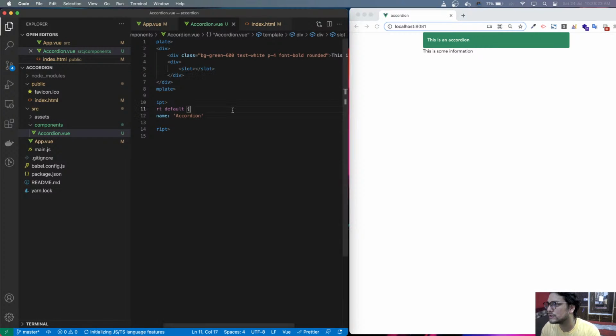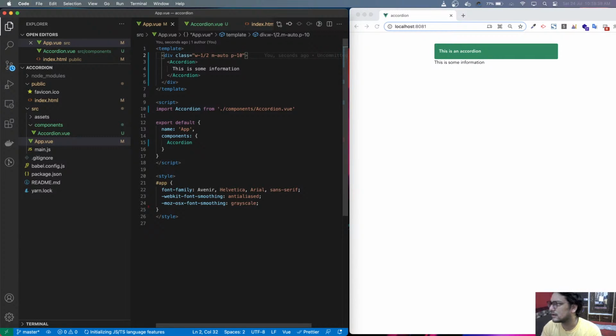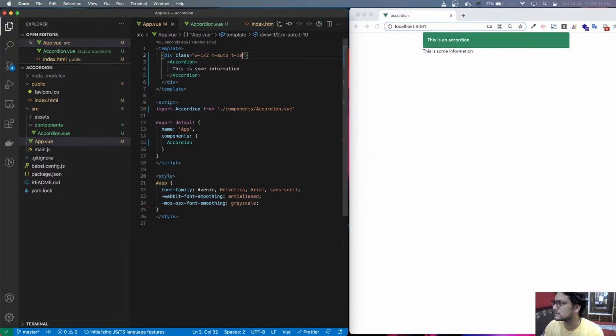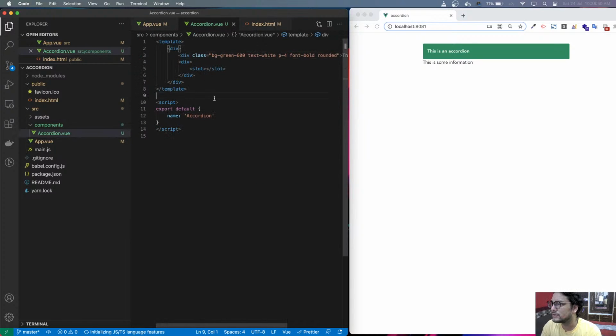All right. So that being said, we are using slot now. Let's style our parent component a bit. First and foremost, I'm going to give this one a padding p10 maybe, to give it padding from the top. I'll just say pt10 because it's also giving it from the side, right? pt. Right now, let's go ahead and style our parent component.